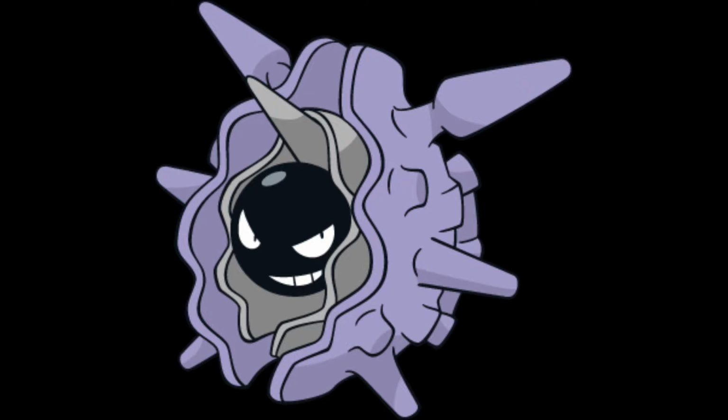Now granted, other Pokemon use Shell Smash, and I use other Pokemon that use Shell Smash. I've used Barbaracle. I've used Huntail and Gorbis. I've used that one rock crab from Unova. I forget its name. I've used him a couple of times. But the main Pokemon I use with Shell Smash are Huntail, Gorbis, and Barbaracle.